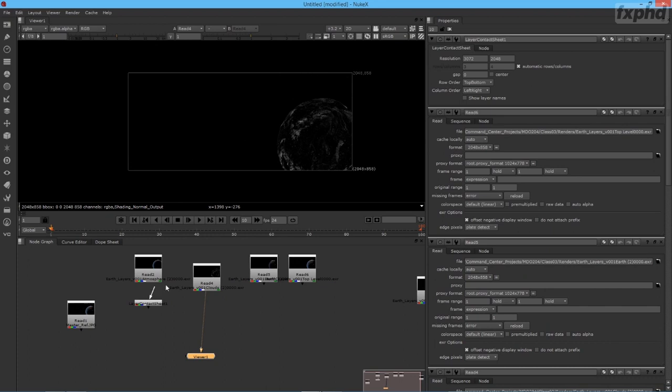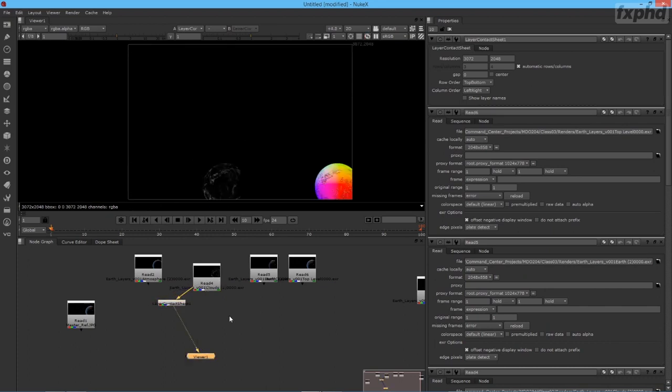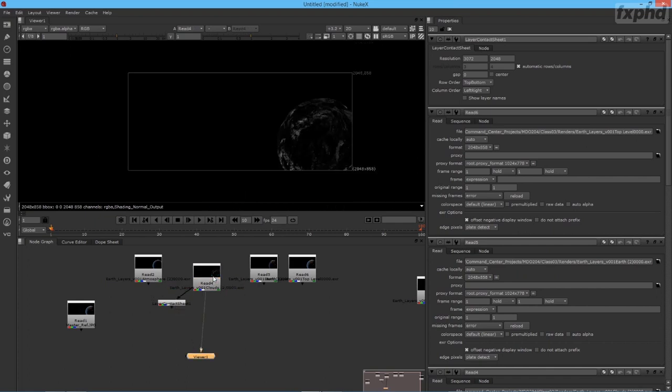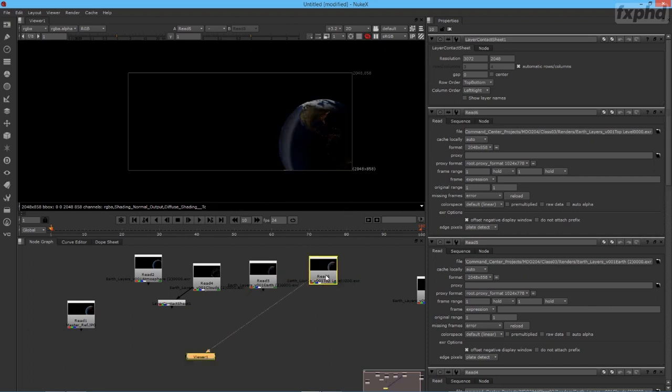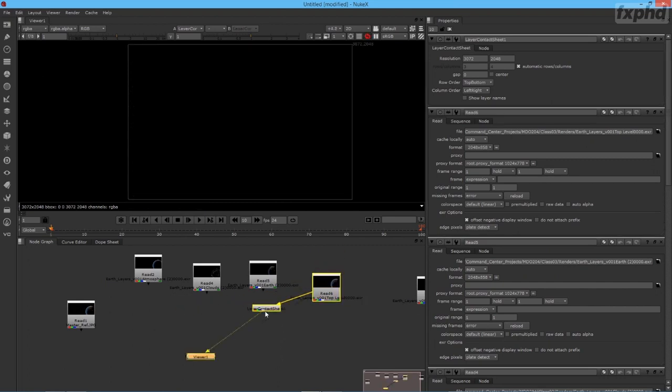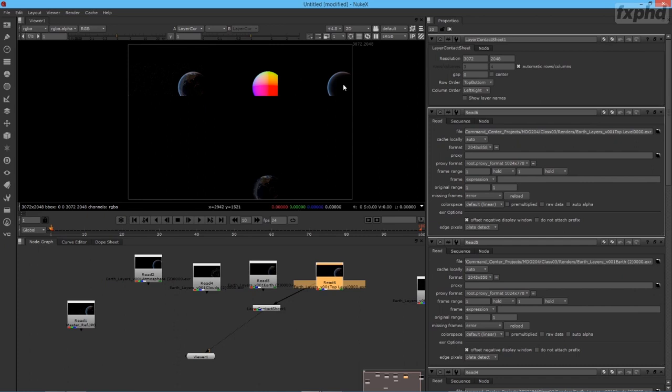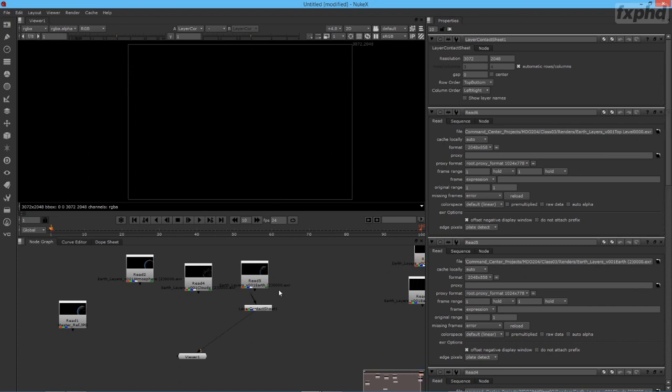We have our clouds. If I hook this up and look through it, we can see that I have bump for the clouds, my regular cloud layer, and if I look through this, I can see that I also have my alpha channel by hitting A, and I do have a top level EXR, which is the same as the JPEG. In this top level, I do have different layers here, which I could shuffle out and combine with the appropriate alpha. I'll set that aside as well for right now.